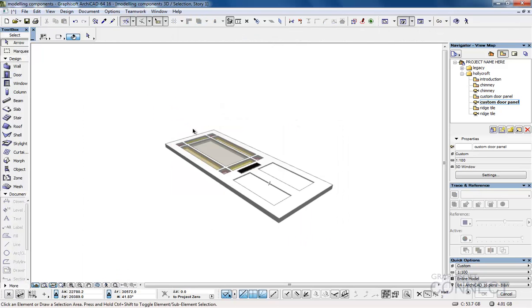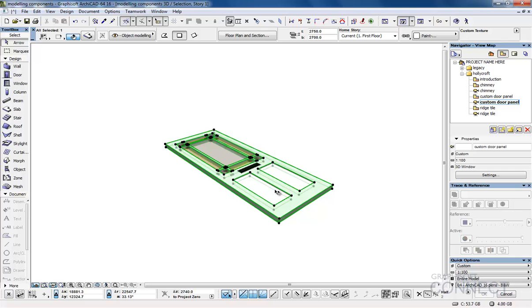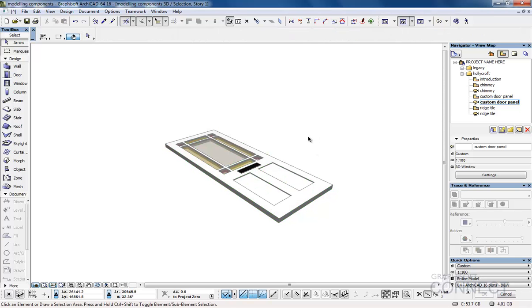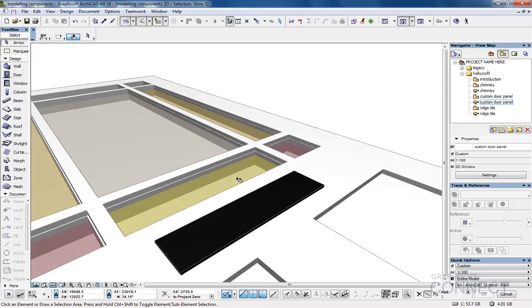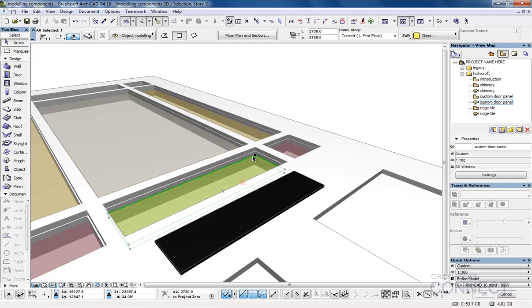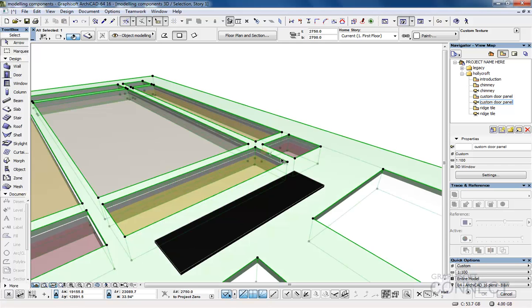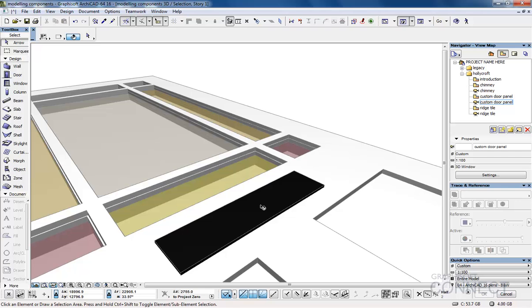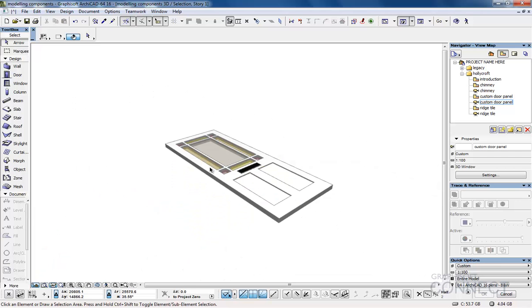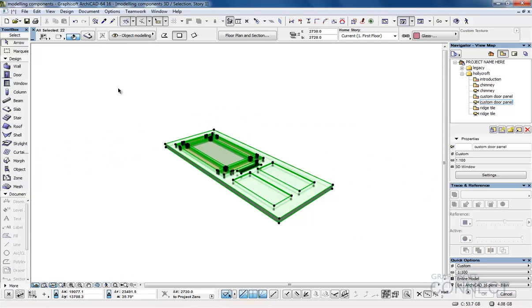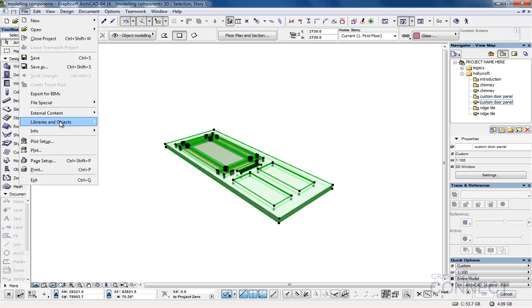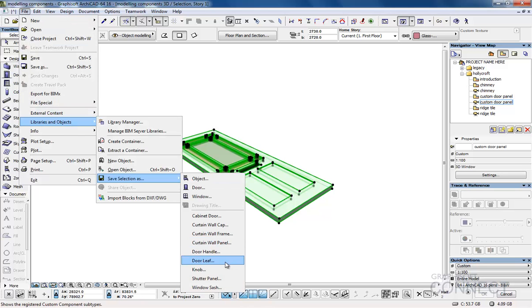In the 3D window I've got these items selected, and what you'll see is each one's an individual slab, and this is to make up the individual panels within the door itself. If I zoom in close, you can see here we have an item of glass, then there's some moulding to hold the glass in place, and then we have the main frame of the door itself. And we have all the main details including the letterbox. This has been modelled using slab items to create this general shape. Once this is modelled to the level of detail we require, we can simply select it, 2D or 3D, and we can save this as a custom door leaf.